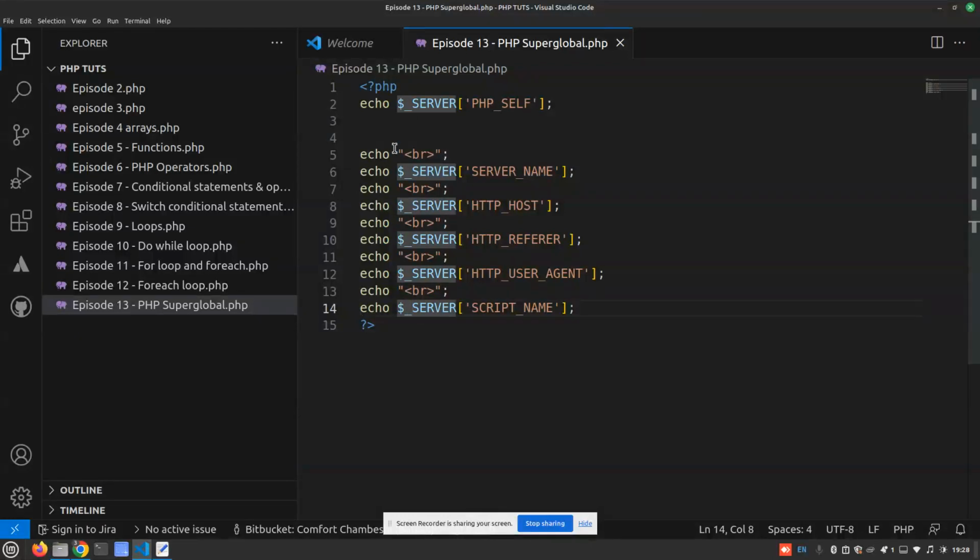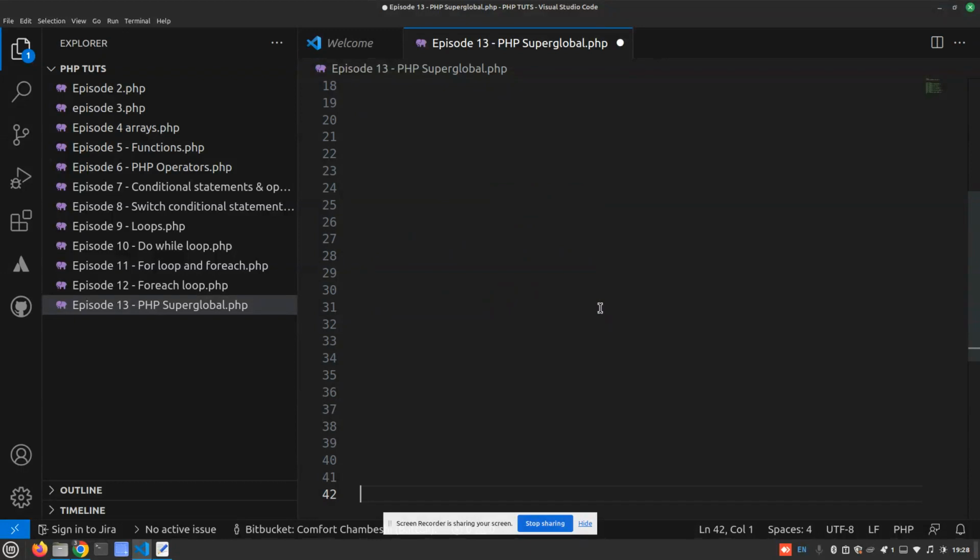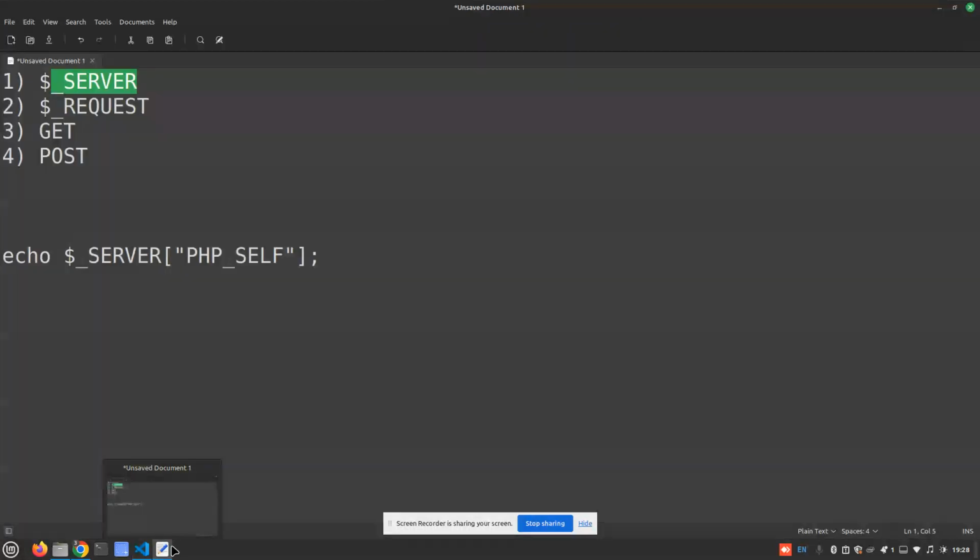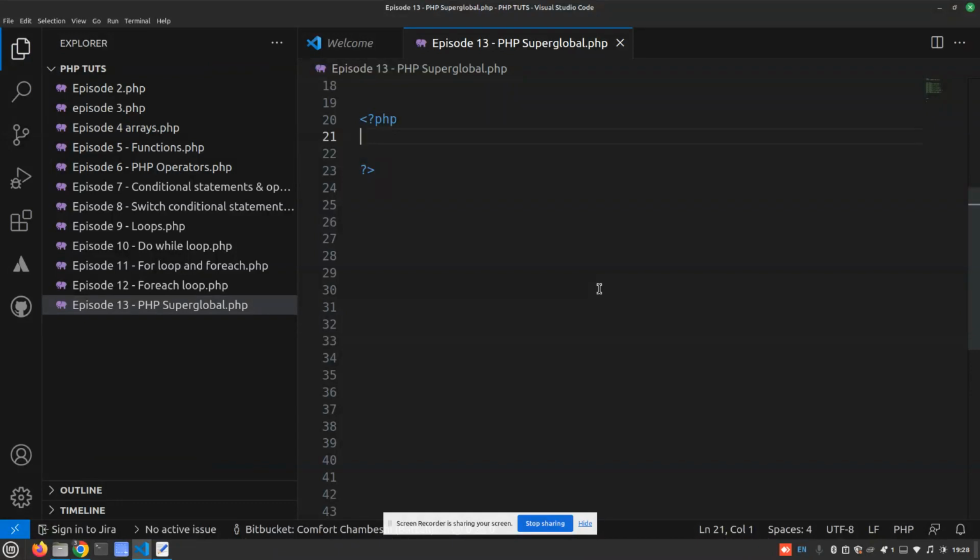Okay, so now what I'm going to do here is comment this out, and then I'm going to start another PHP code here by just starting another syntax. Okay, so now we are on request. So how do we use the request super global?